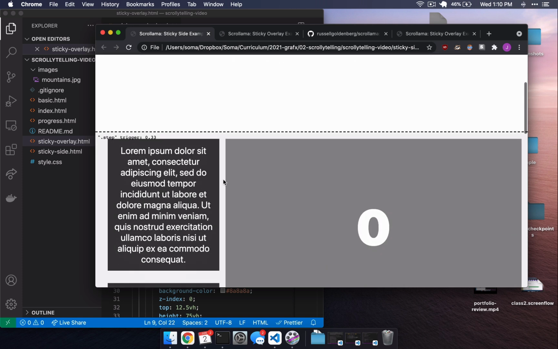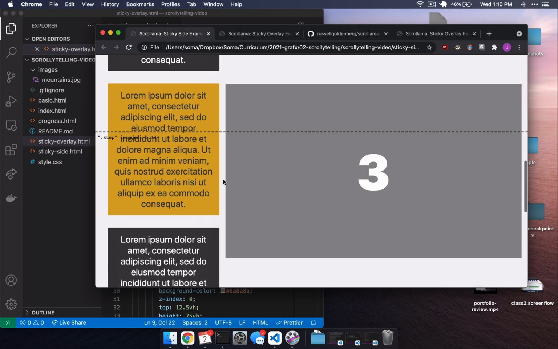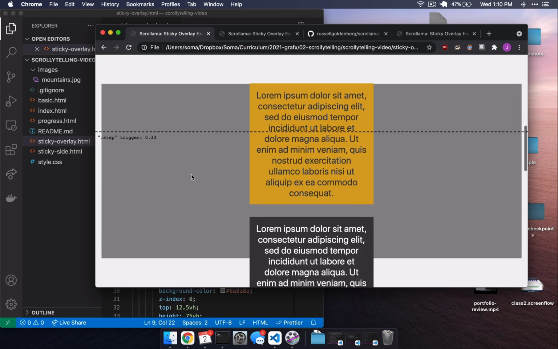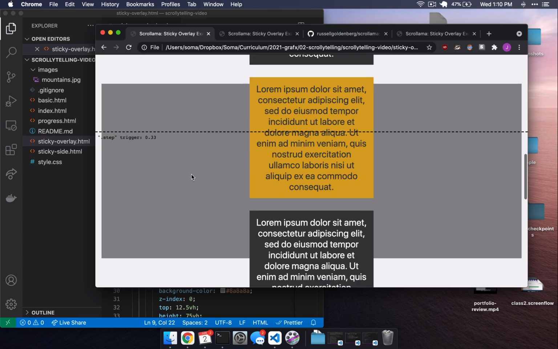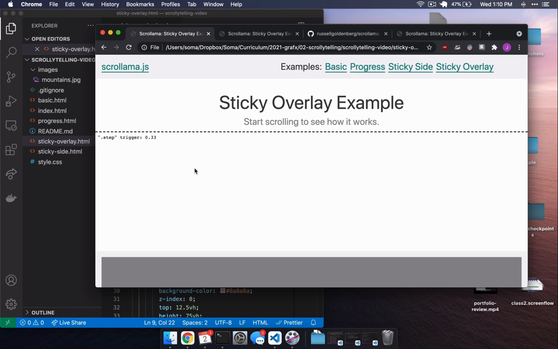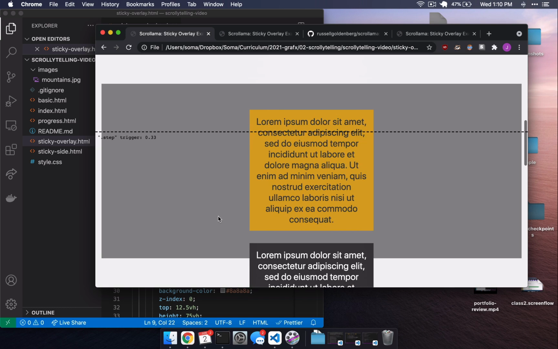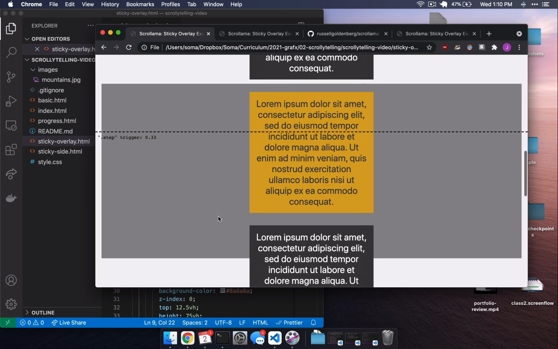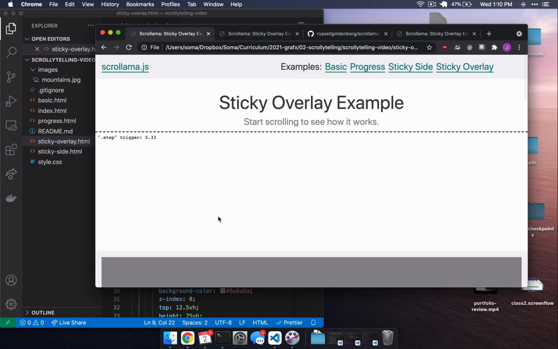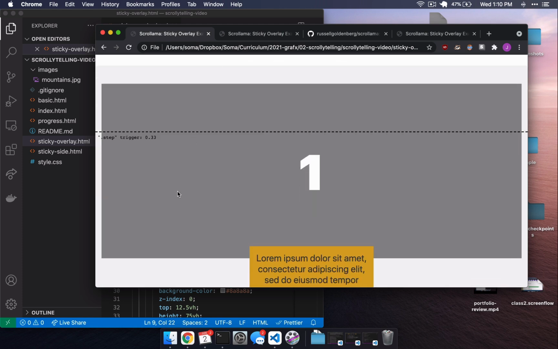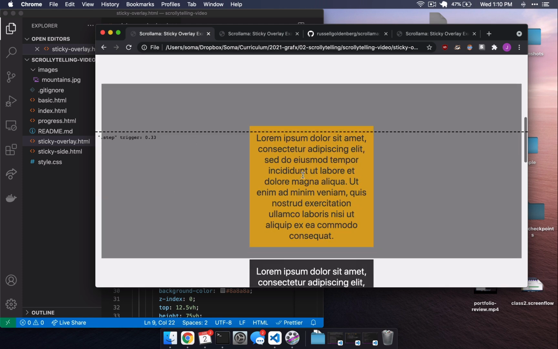So what we want to do is see how this page works. First off, actually, let's do sticky overlay. There are a few additional problems that we'll tackle in this, which will help you learn a little bit. So we're going to take this sticky overlay example and turn it into something that is a little bit nicer than just this kind of template. We're going to see how to customize it. We're going to see what you can do with scrollytelling.